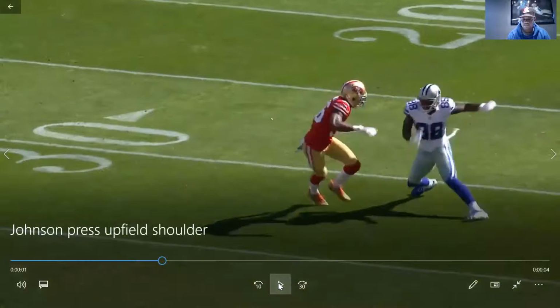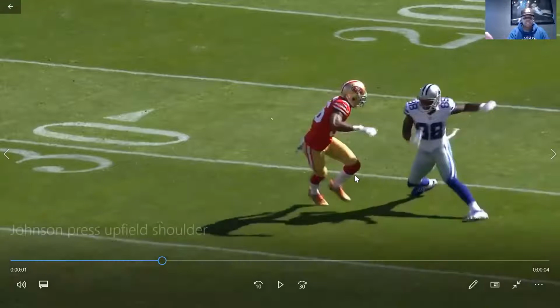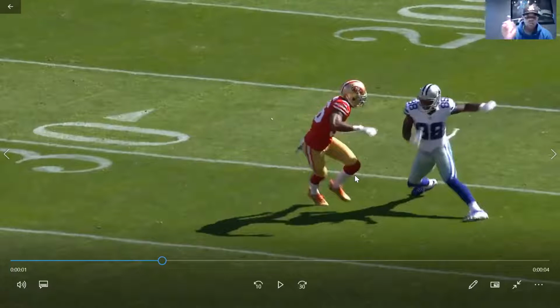And then here, Dez does a good job of selling it. Now this is another thing too. Receivers, they get paid too, right? So they get paid to make this guy feel like he's in a panic. But get upfield, if you're the receiver, DB, we don't want to get upfield. Being a DB, we want to make the quarterback throw the deep ball. Why, right? I'm asking why, like you guys can respond right now. We want to make the quarterback throw the deep ball because that's the lowest percentage pass a quarterback can attempt. Again, that is the lowest percentage pass a quarterback can attempt.